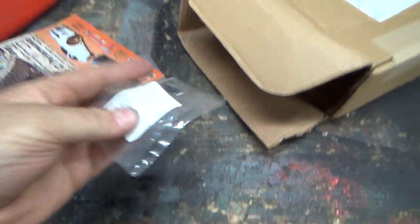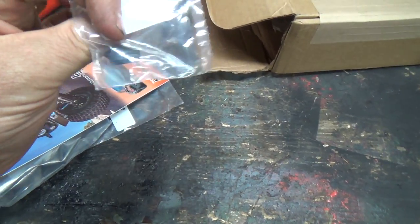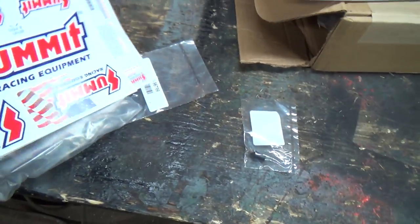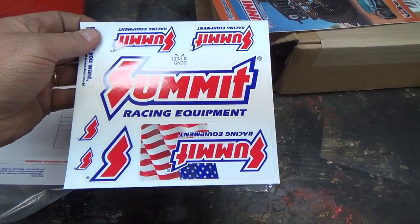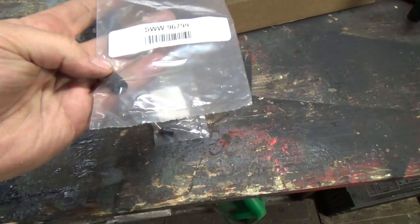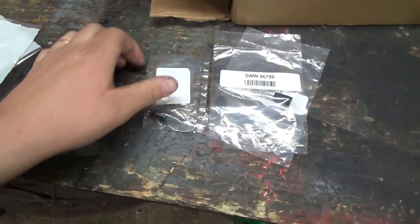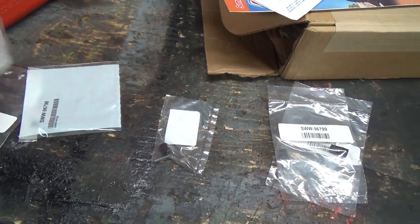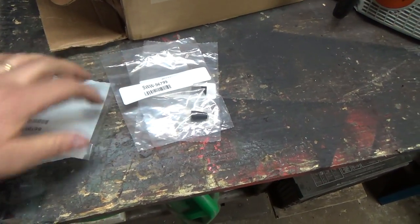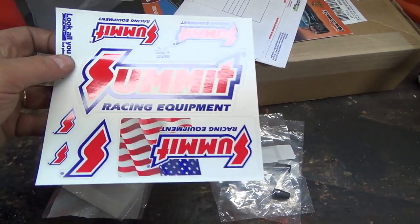Anyways, nothing major, just one of you left me a comment the other day about where you could get those little rubber tips for that hand tachometer thing. I got some from Summit Racing. Sweet stickers even, holy. So I got a couple from my stepdad too. There's a couple of the flat ones, and there's a few pointy ones, and then another flat one. I thought, you know what, just put them in the can. They'll last probably forever. So, sweet. I just wanted to share that with you too.